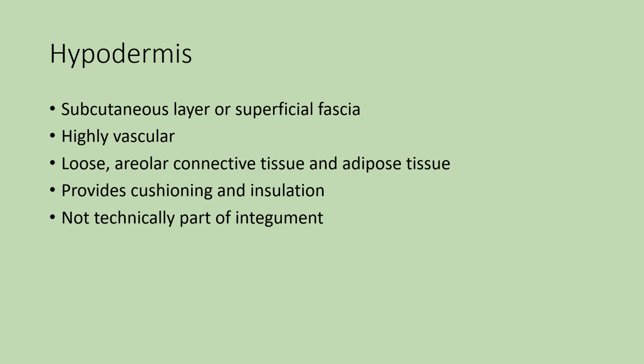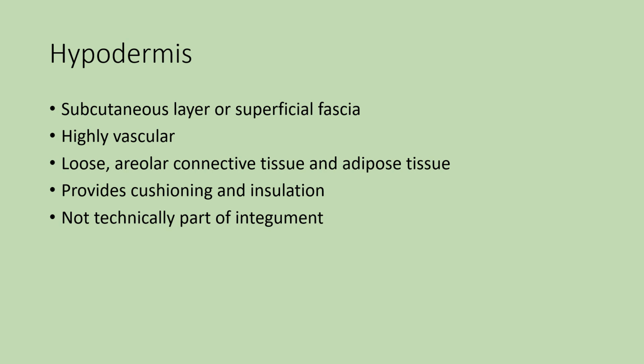The hypodermis, as I mentioned at the beginning, is not technically part of the integument, but we throw it in here because, once again, where are we supposed to put it? Please know that depending on what book you look at, some books call it the hypodermis, some will call it the subcutaneous layer, and sometimes it is called the superficial fascia. They're all the same thing. It's just kind of a personal preference. So any of those terms would be correct.